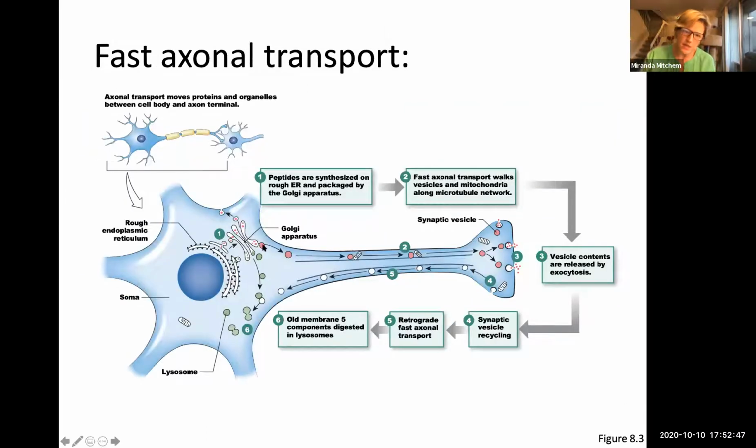Okay, so now let's back up and go through the specifics of this figure. We're beginning with the synthesis of proteins that are made here in the endoplasmic reticulum. So it would be the rough ER, right? If we're talking about proteins, that's where the ribosomes are. These are proteins that are destined to be released. When we're talking about proteins made on the rough ER, as opposed to with a free ribosome, it's all about secretion versus keeping the protein inside the cell for itself.